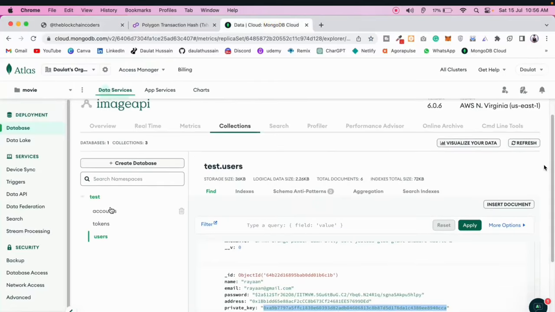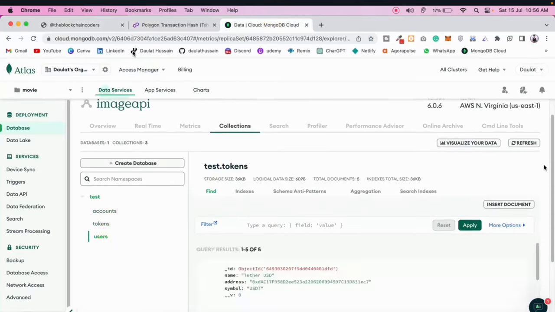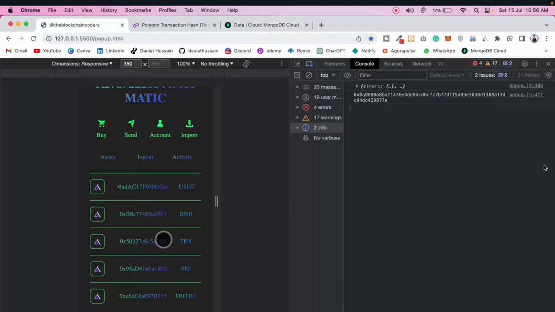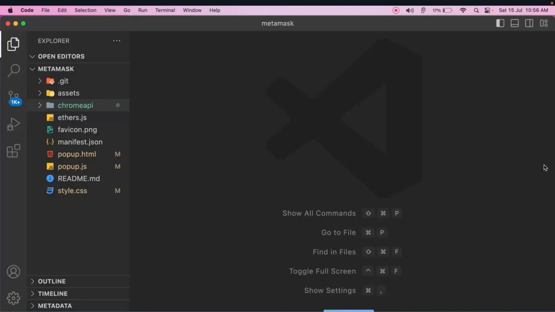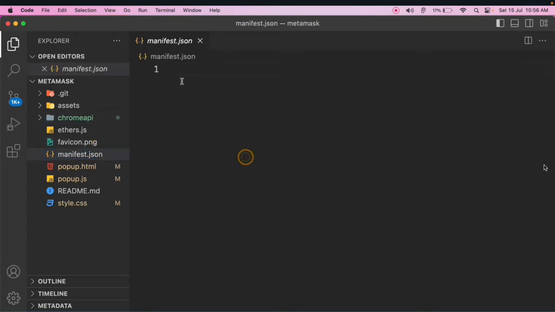And now you can see all the documents which we import and create, all of that will be stored in our database. And this is pretty good. Now we have to work on a manifest.json file, because we're going to upload this extension to the browser. So let's click on that, and here we have to do the configuration.